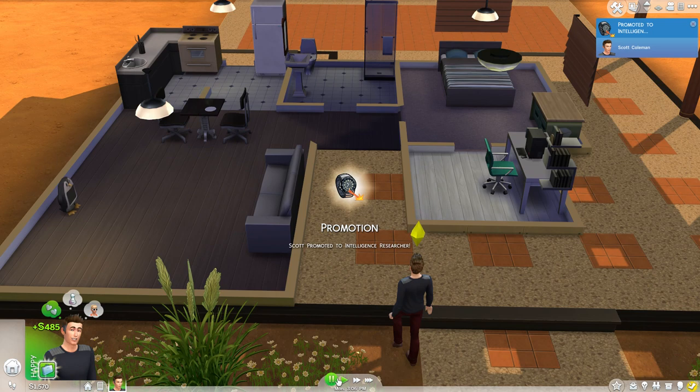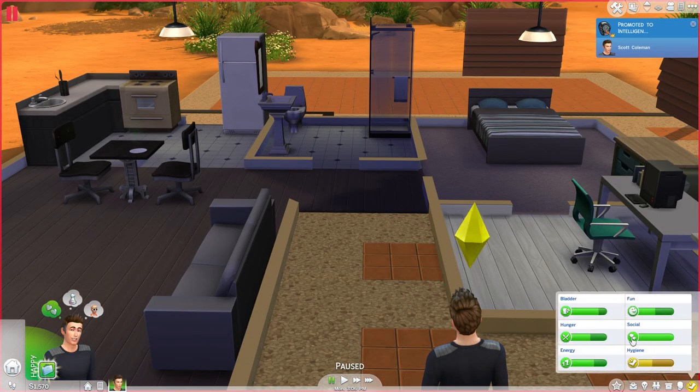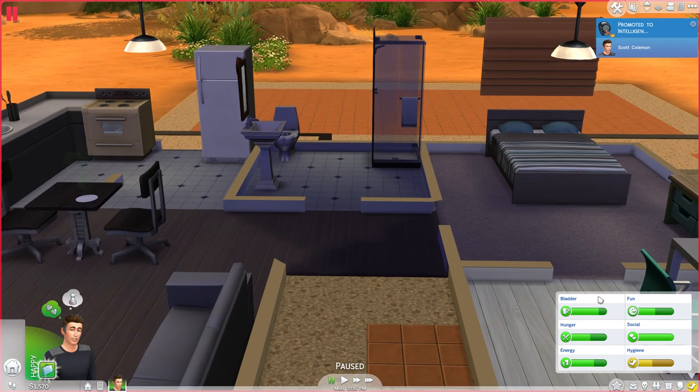Woo! I've been promoted already! Oh my god. Intelligence researcher. Oh, that's so good. Right, my hygiene is a little bit low. He's happy because obviously he's been promoted, which is awesome. Let's give it that Nancy one. I don't know. What's this? Purchase a chessboard. I guess we could do that. Let's see how much they cost.